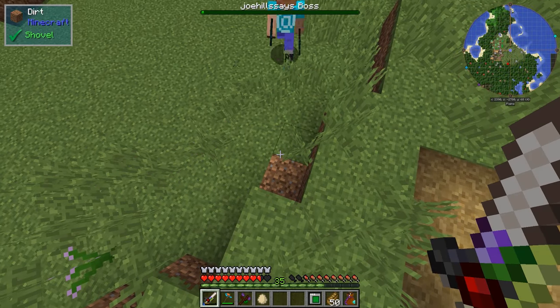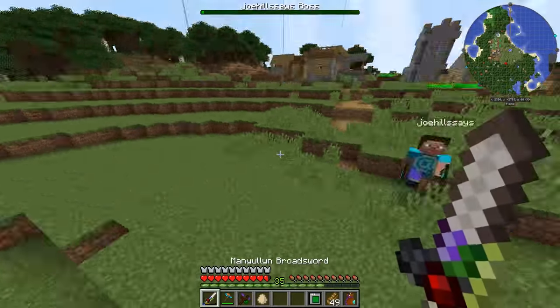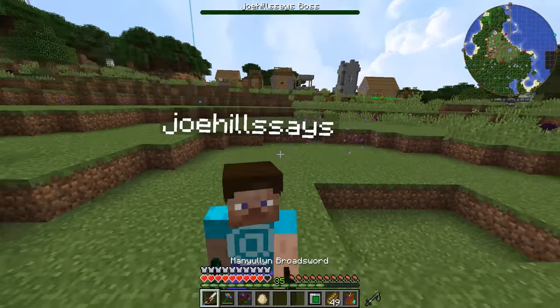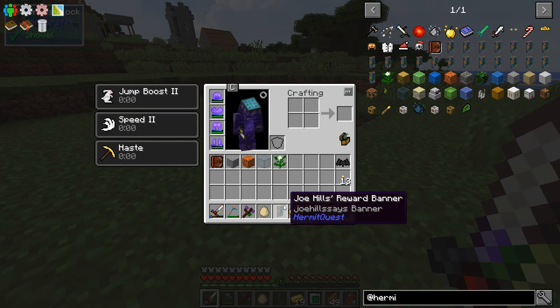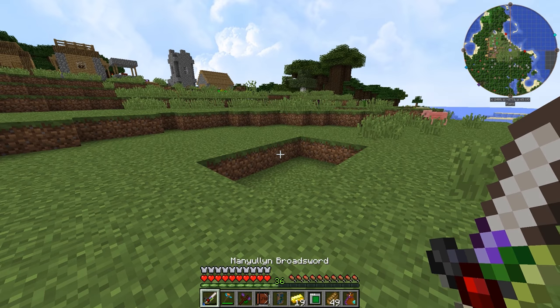All right. I think we've almost brought him down. So much health. Look at my sword. My sword has just taken insane durability damage. There we go. So what did he drop? He dropped a Joe Hills banner, a Joe Hills special book, and a bunch of gold ingots.